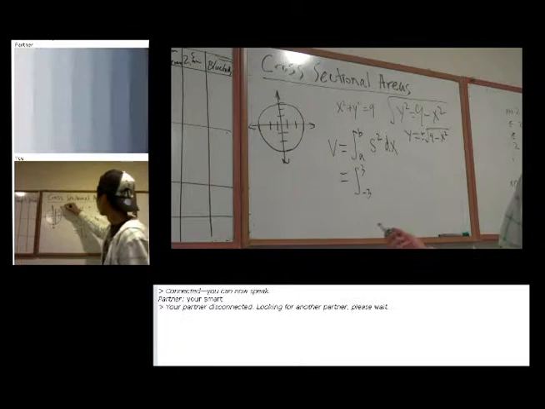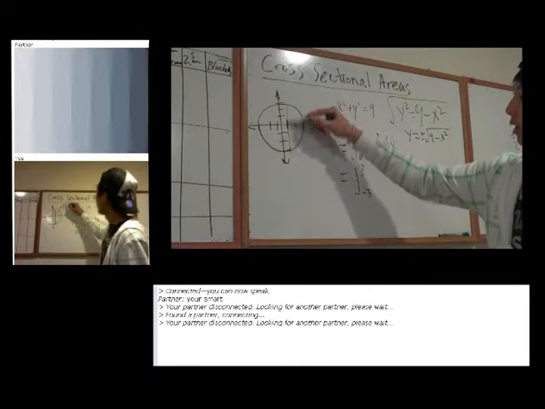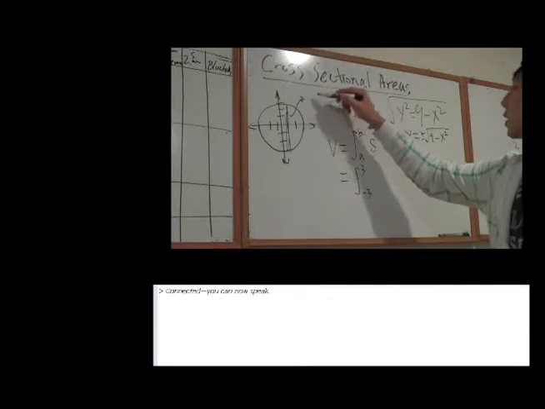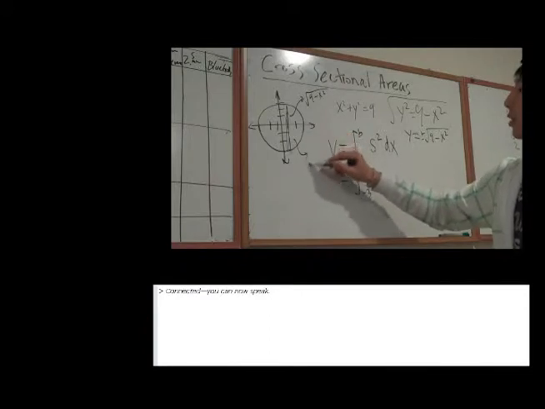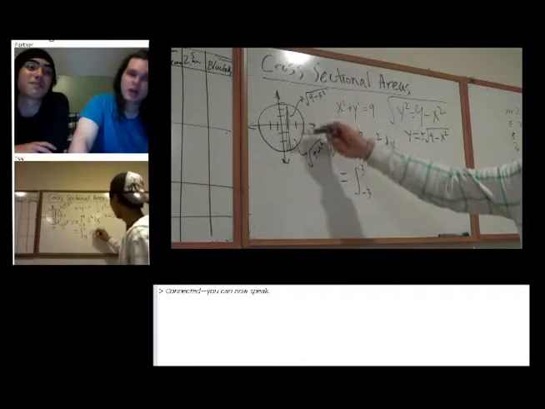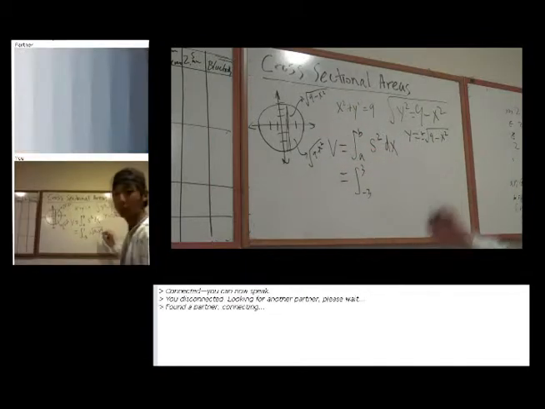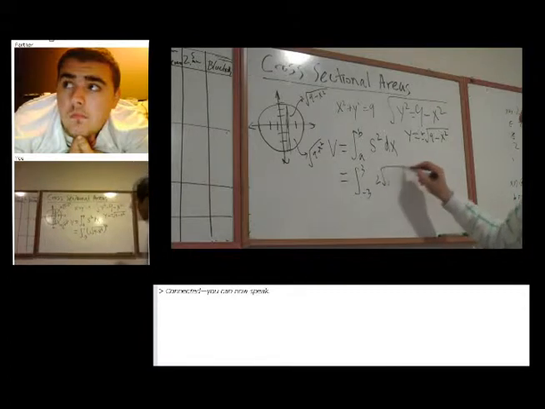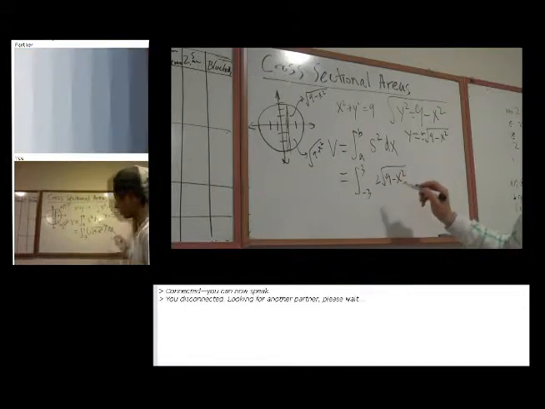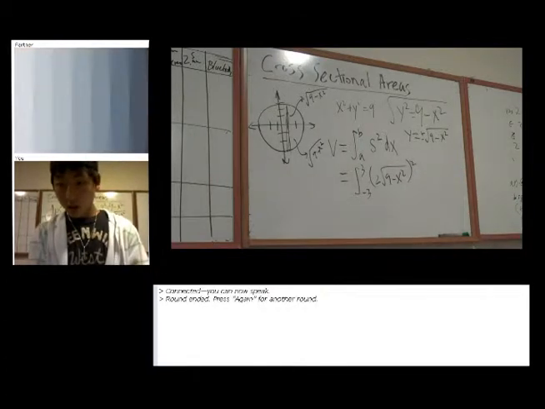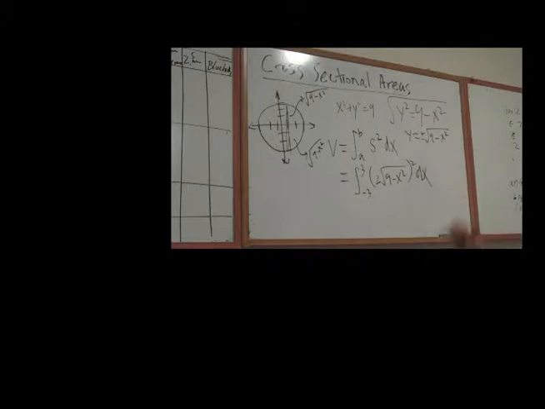So here we have the side, which is right here, or here. It can be anywhere. The top portion is going to be radical 9 minus x squared, and the bottom portion is also going to be radical 9 minus x squared. So basically, the side of the square is going to be 2 radical 9 minus x squared. Let's put that in. The side is going to be this, and we square that, because the area of a square is s squared, and dx. Let's pause it.